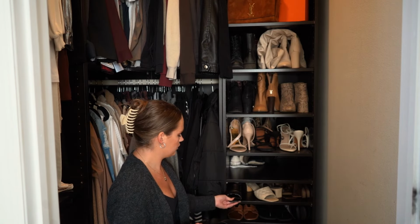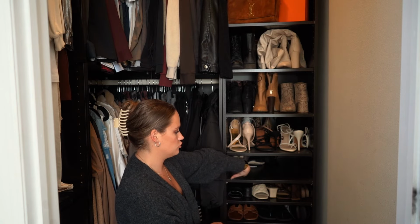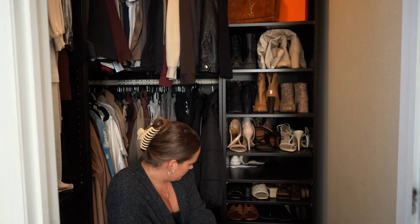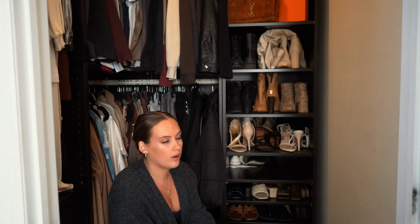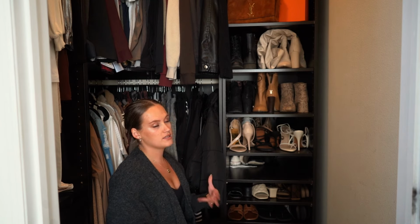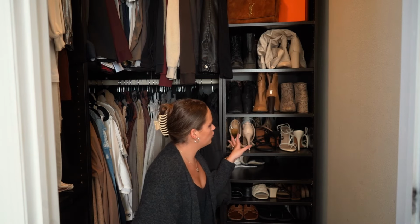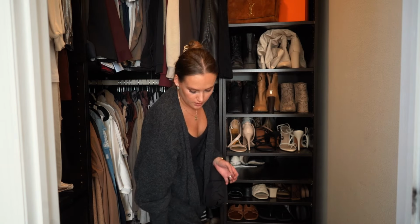These are my heeled sandals and mules. All of those I wear pretty often. My white sneakers usually go here, and they're all downstairs right now because we clean them. And back there I just have some black running shoes, Nike and Converse, which I'll probably never wear ever again, and I never get rid of them, but that's one thing I feel like I can just hold on to in case. All these heels I pretty much wear, maybe not the ones in the back, but they're not really taking up room. It doesn't hurt to hold on to them anyways.